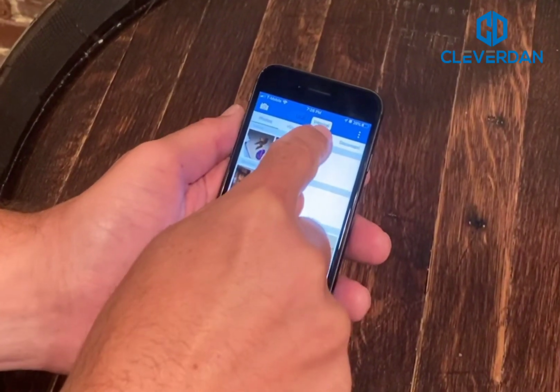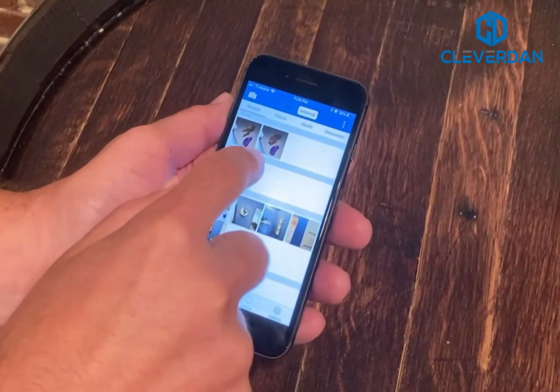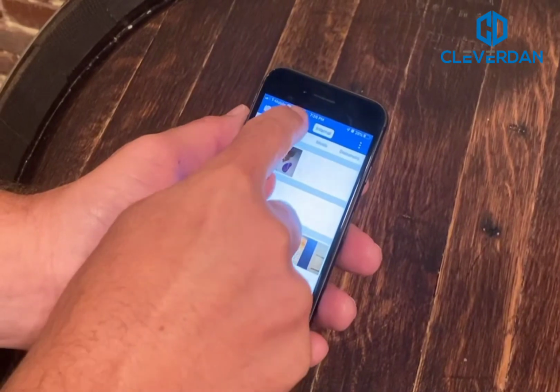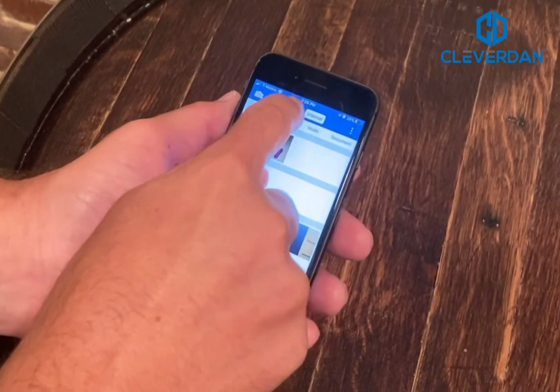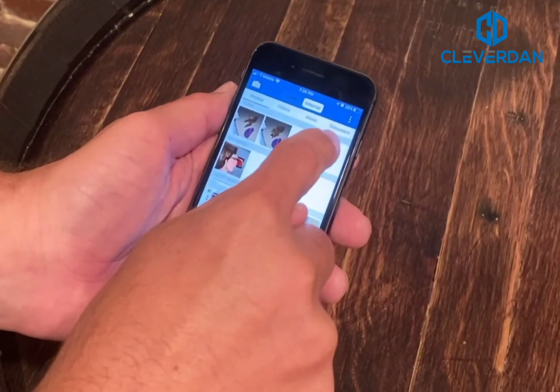So you have internal, that means the photos and videos that are on your actual device, and then those that are actually on the USB. So it separates it out, internal versus USB. Additionally, you'll have photos, videos, music, and documents.